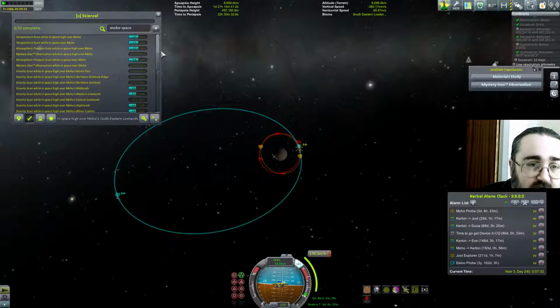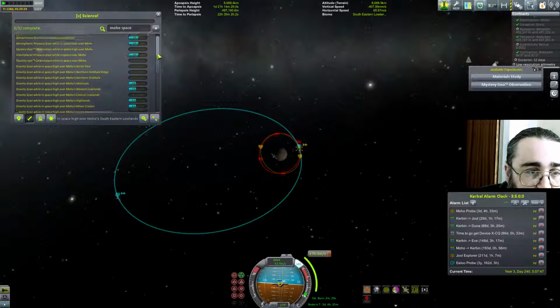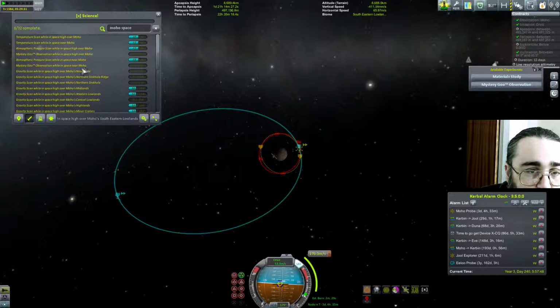I've got temperature scans on this thing, huh? So I want to see what the difference is between Mystery Goo space high and space low. So space high is 90 odd. Oh, here you go. Space near is 104. So it's worth waiting for Mystery Goo until I'm near. It's a tiny difference, but never mind.